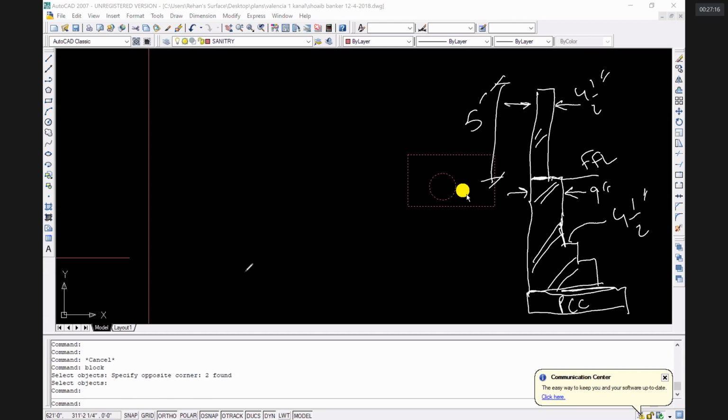Mohammed Etsham is asking, sir, should the steps be on both sides? Yes, Etsham, the steps should be on both sides for the walls which are inside your property. This particular section I have drawn for the wall which is at the property limit. If you are drawing any wall at the property limit, your foundation cannot go outside that property limit. So in such a case, the foundation is one-sided, not both-sided.